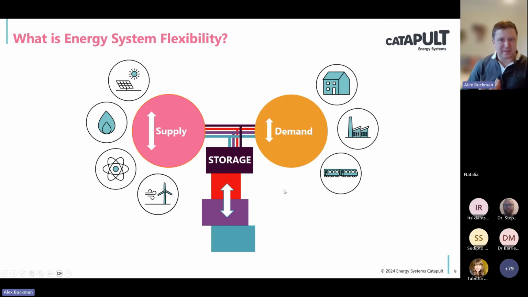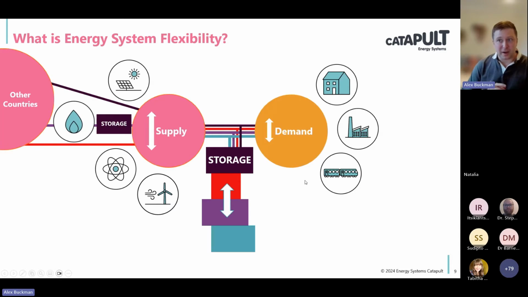So now, to balance the energy system, which has multiple energy vectors, we need multiple networks and multiple types of storage. When I say energy vector, I mean you've got electricity, you've got gas, you potentially in the future might have hydrogen, you potentially might have district heating, and all of these interplay with each other. And then you've got all the different types of storage at different parts of the network too. And then you've got to consider the interactions with other countries, via interconnectors, so you might be importing various different ways of storing energy. Be it gas, or you could even store things like biomass, importing into your country at different times. And then you've got the storage that is focused at different parts of the network.